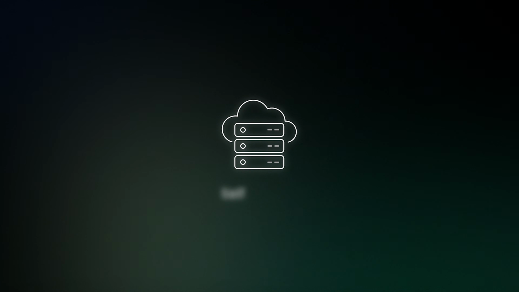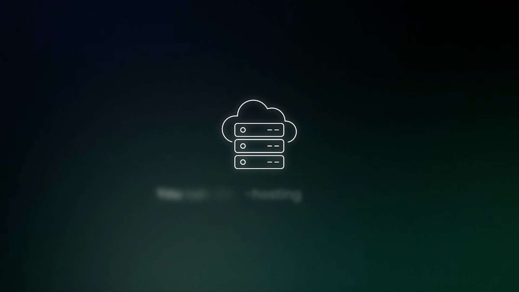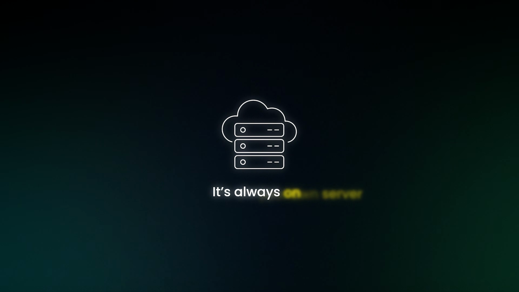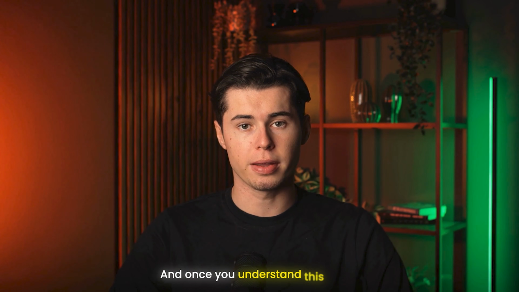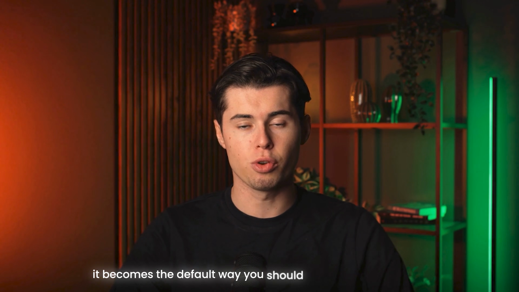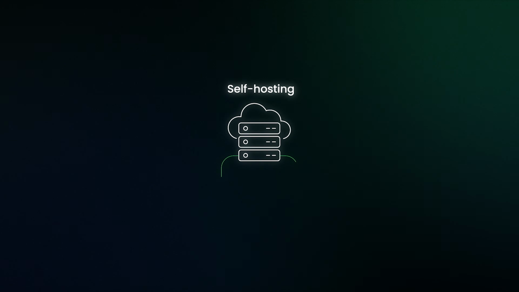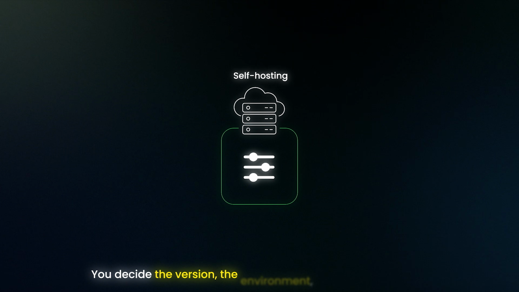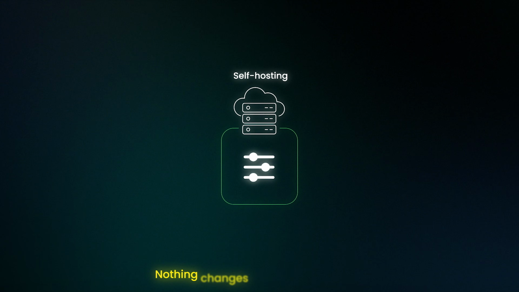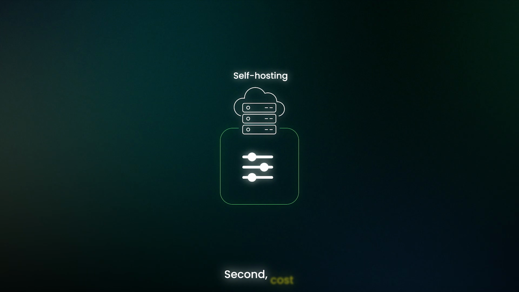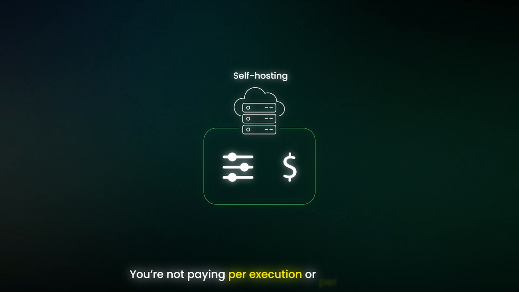That's why we're going to focus on the best option I've found, which is self-hosting. Self-hosting means you run N8N on your own server. It's always on, always reachable, and once you understand this setup, it becomes the default way you should think about using N8N. There are a few big reasons why self-hosting wins. First, control. You decide the version, the environment, and the integrations. Nothing changes unless you want it to. Second, cost. You're not paying per execution or per workflow.